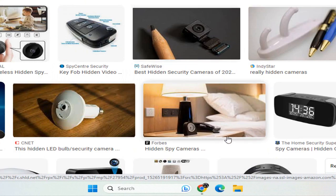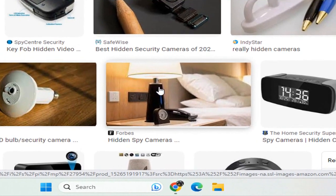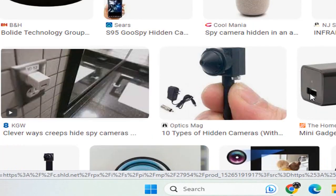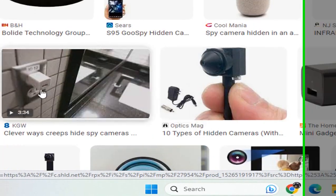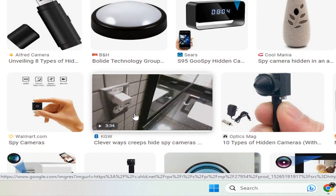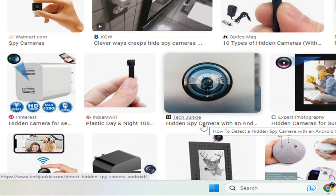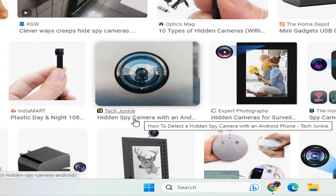I mean, there's no end to where you can put these things. I'm assuming something in this picture has them. Probably everything. Probably that switch, probably that, probably the lamp, probably the clock, maybe even a telephone. Yeah, here's one in a bathroom. 1 in 11 people last year in 2022 found cameras. 1 in 11 found hidden cameras in their Airbnbs or hotel rooms.